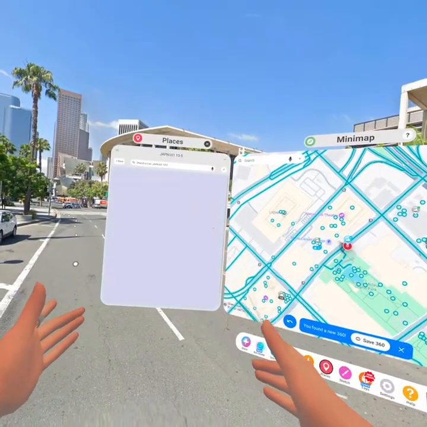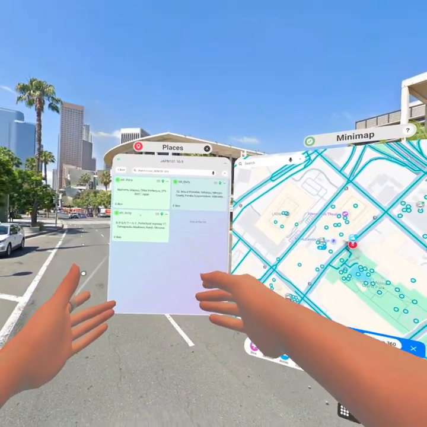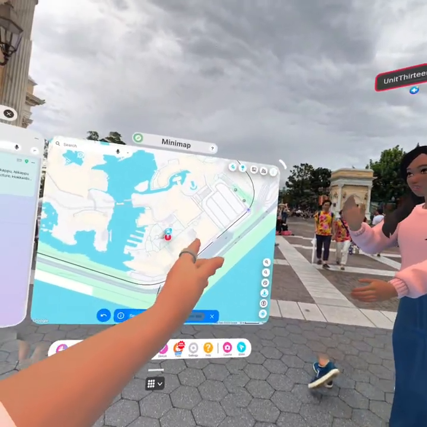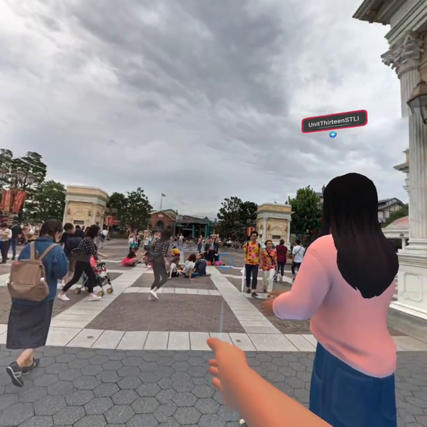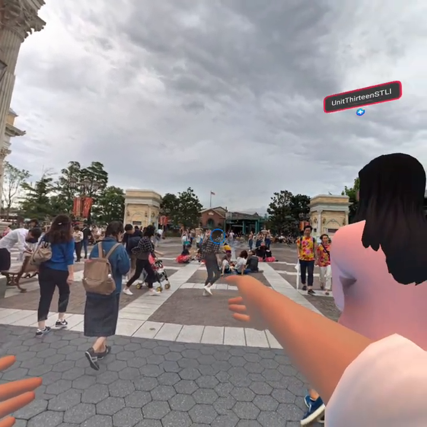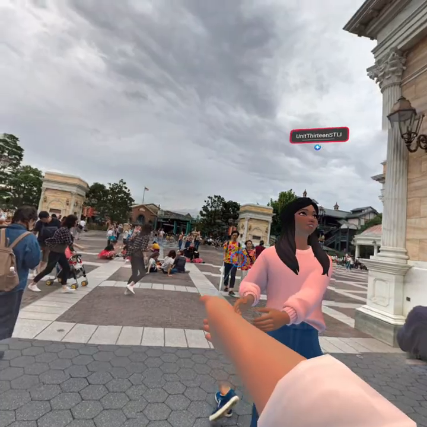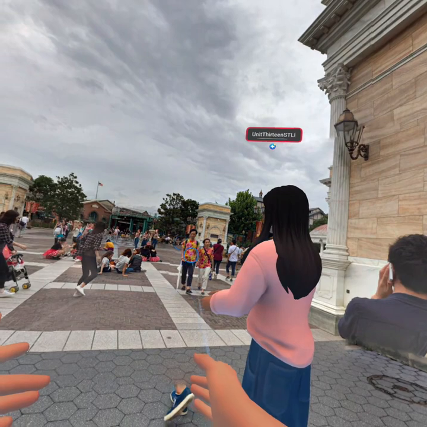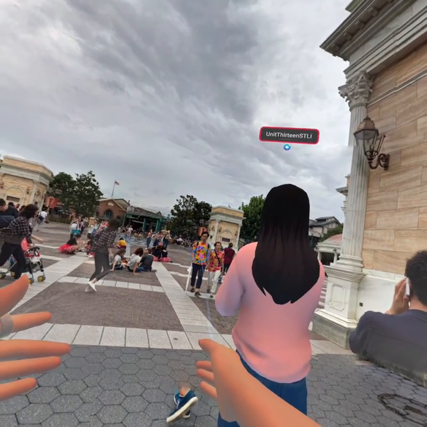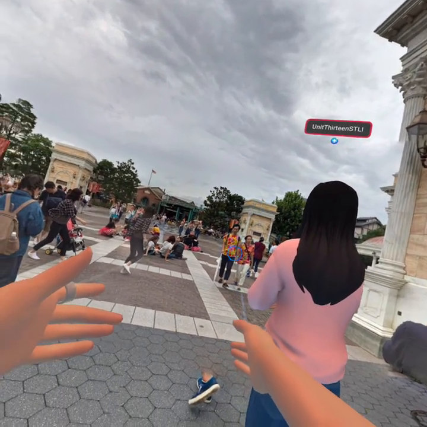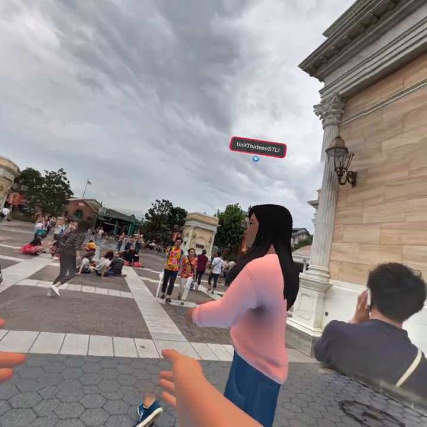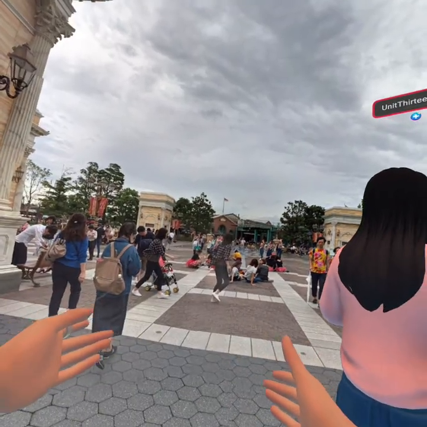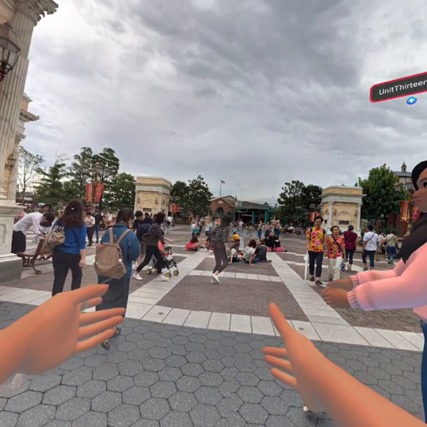I'll click on that. And here are all of the places that have been curated for me. And I can click on one, and it will take me right here. And Thomas will follow. I can hide the map, and then we can talk. And we can use the pointer on the right-hand button to point at things, look at these people with the matching shirts so they don't get lost. And you can always tell which way your colleagues are looking because they're looking at exactly the same direction. So I could tell that Thomas was looking in the opposite direction, but now I can say, hey, Thomas, you see these two people with the matching shirts? Yes, he does. And that's how you can navigate with each other, and traveling together is so much more fun than traveling by yourself. Thanks for watching.